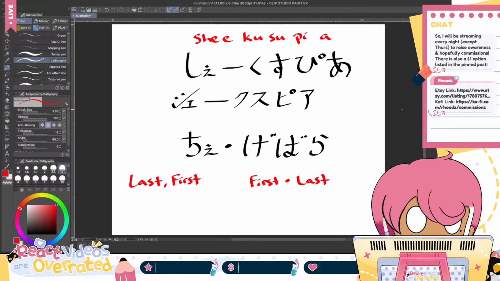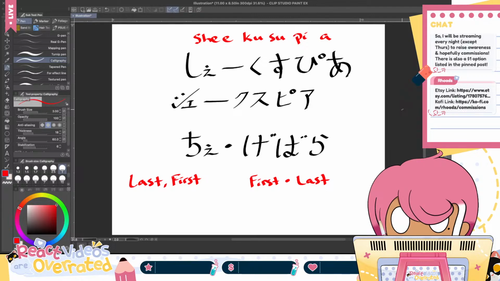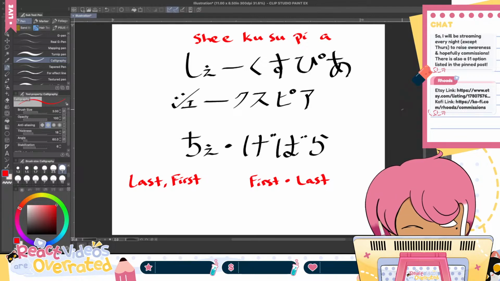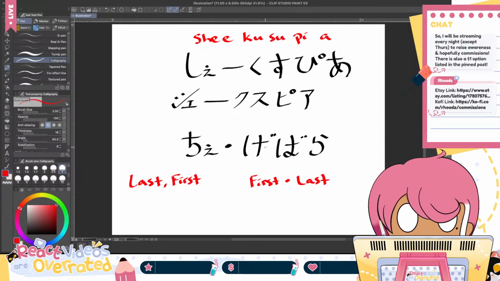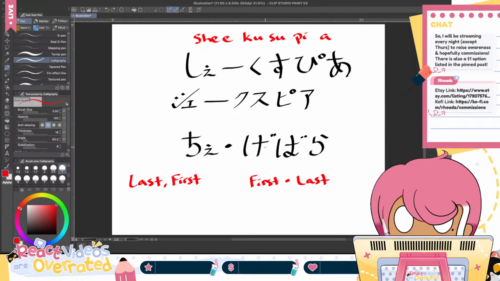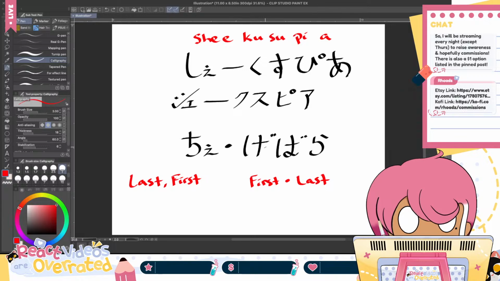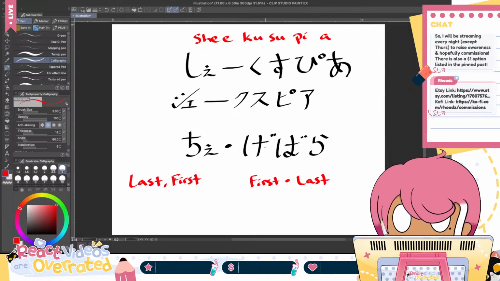Oh my gosh. It's too hot over here. Sometimes it's hard to think and speak. But this is what happens. If you see this dot here, it's either a name or a title. I say title because the title of the movie Jurassic Park has the dot in between Jurassic and Park. So, first, last. I think it's because they want to make sure that you are saying it as Jurassic Park and not the other way around.